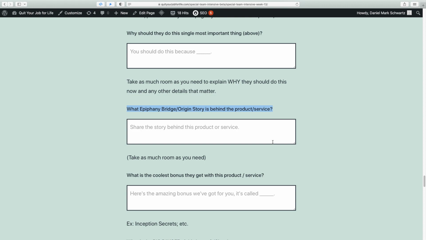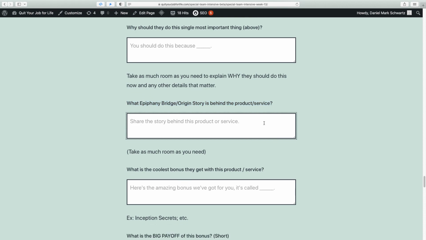Something hit me, even if it didn't in real life hit you super quickly. But you can frame it as, suddenly the light turned on. Then I did this, X, Y, Z. It could be one thing. It could be three things. Nothing more than that. Then my life changed in this way, and this way. So that is your story about how you came up with or got into producing this product or service.